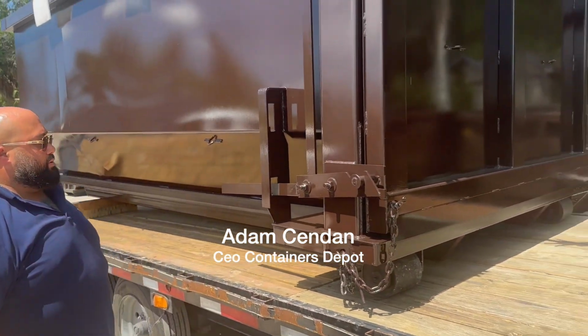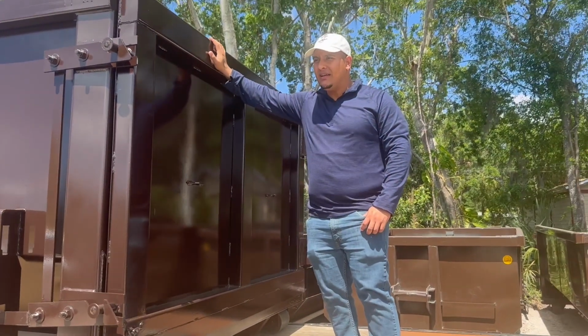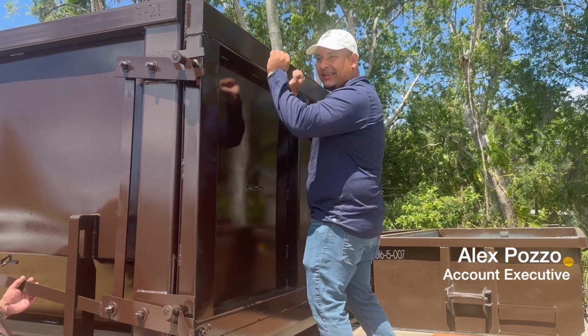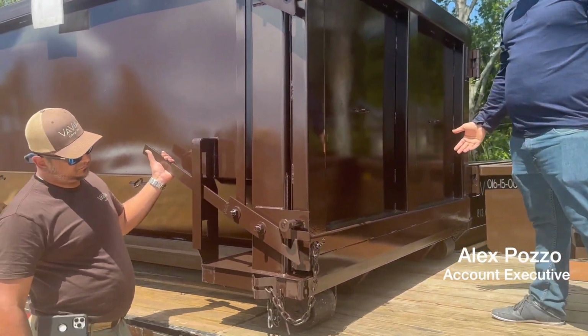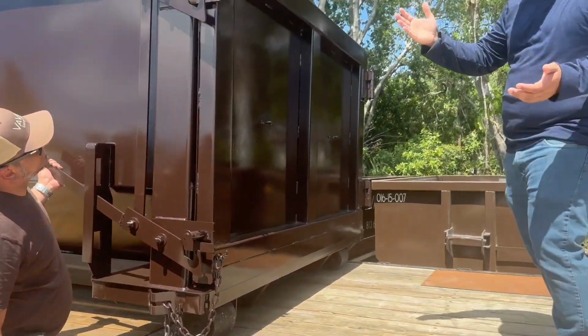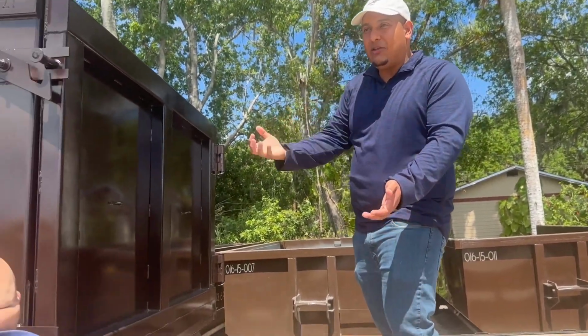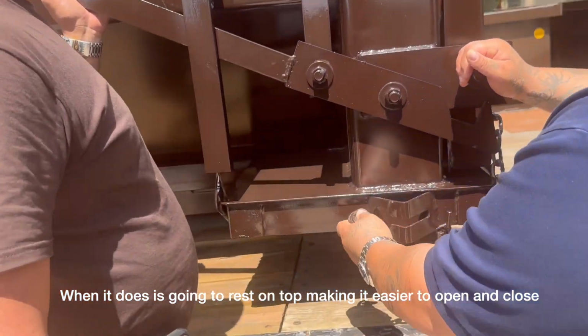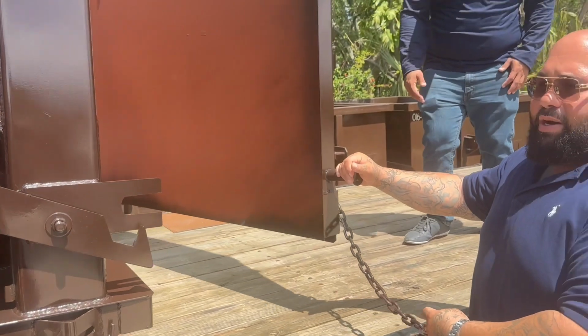And when you're loaded on the road and you're driving, and the door's not sitting on the floor, it's dragging like this. Correct. After so long, all doors are going to sag. You gotta carry it. That's what I'm saying. But when it does sag, this supports it. Exactly. When it does sag, all doors are going to be sitting.